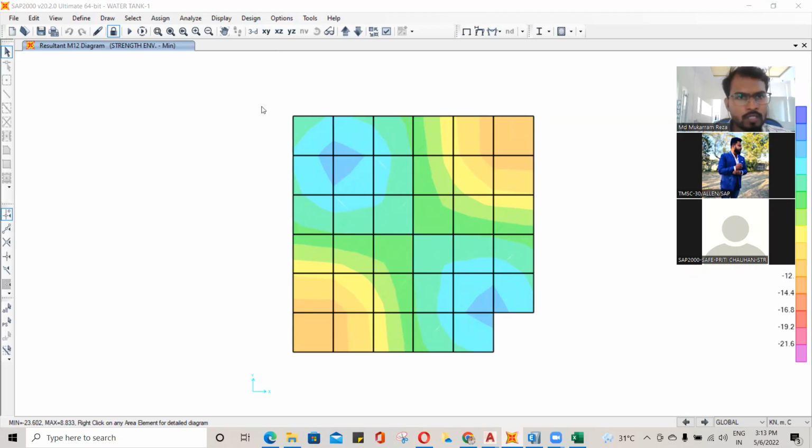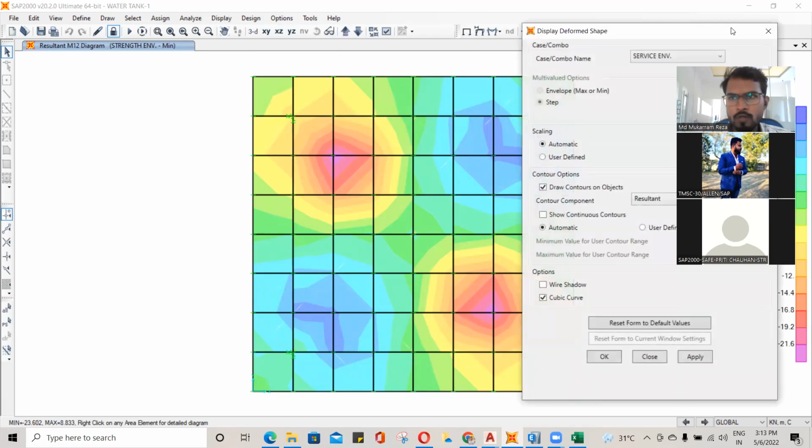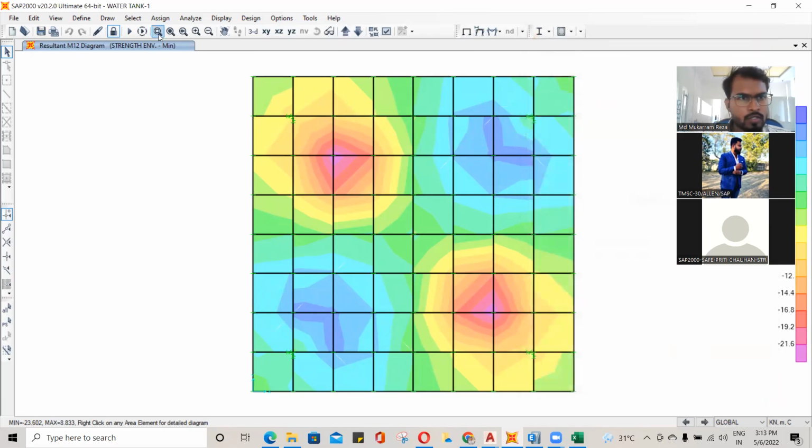Okay, here we can see only settlement value, share value, moments value, and all. Those things we can see here. Okay, first of all, I'll show the settlement value. I think we have applied every forces and all.